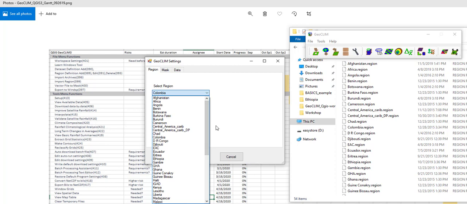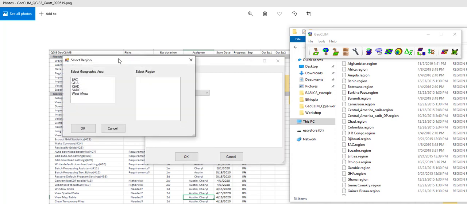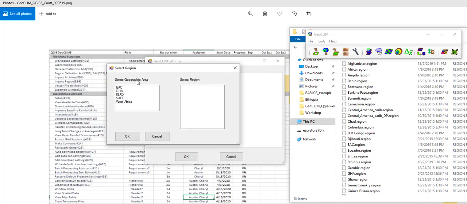And for example, people that work in Central America don't need anything to do with Africa, so they could delete the rest of the regions and just leave the regions that they need. So I think the concept of the geographic area, first of all, is used only once, and it doesn't get updated every time we create a new region for a different geographic area.